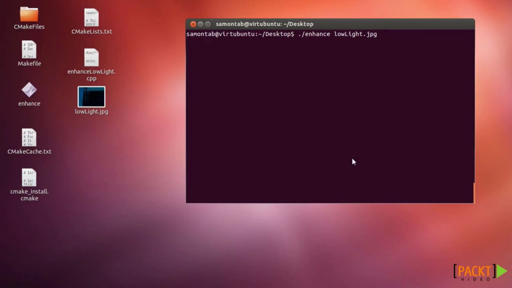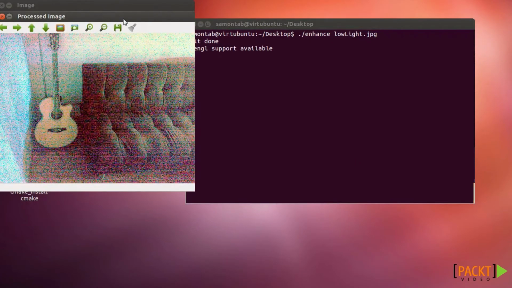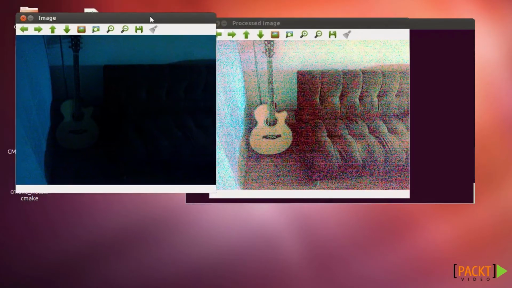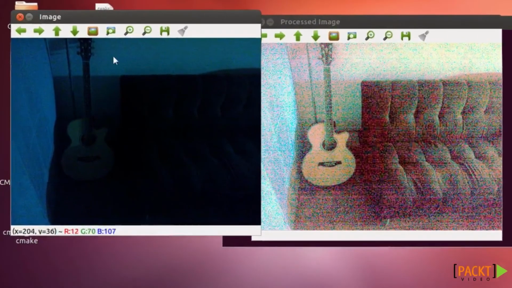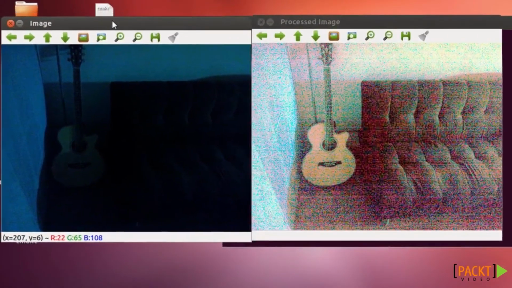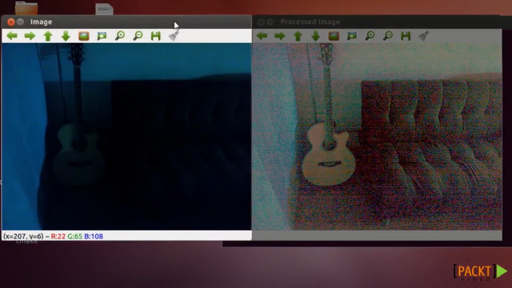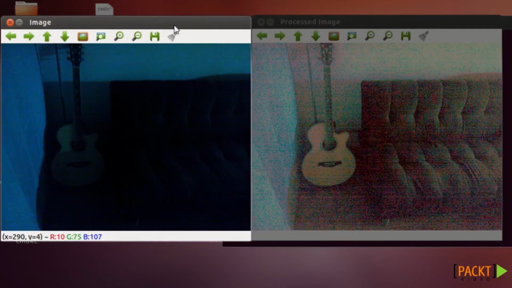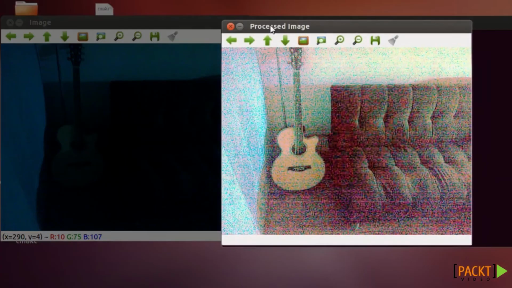In this video, I'm going to show you how to enhance your low light images. Sometimes you have images like this one on the left because there isn't any light available in the room. In many cases, the best solution to this is just to get more light or get more exposure time or open the aperture of your camera more. But if you have a low light image and you need to get the most of it, you can process it and get something like this, which reveals more of the image.